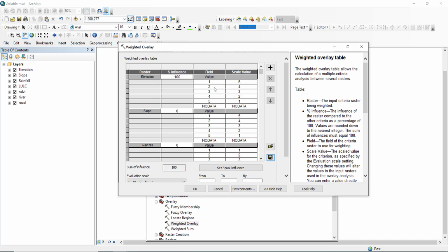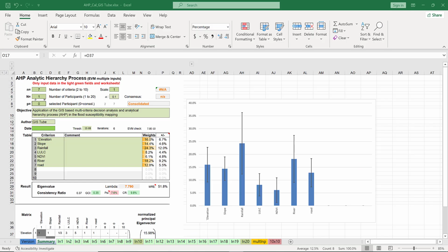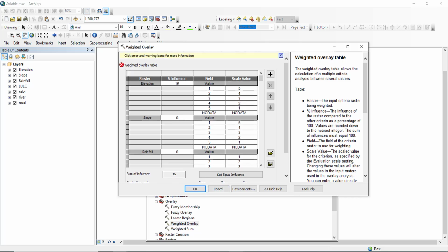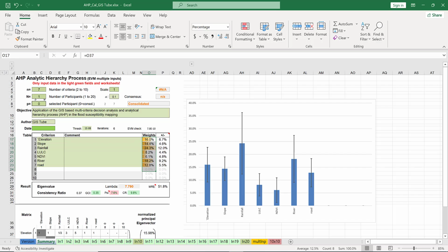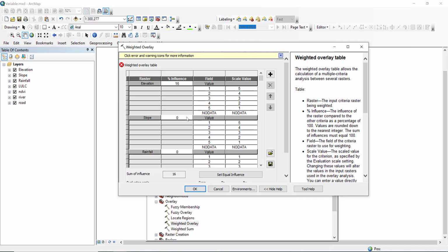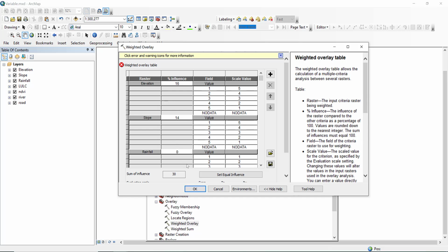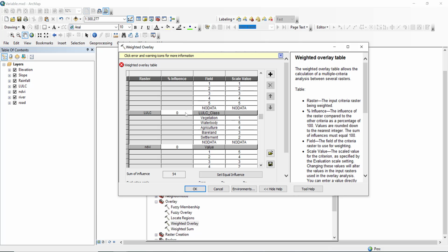This is the scale value and this is the field. For example, elevation: let me bring in 16. The slope: 14.4. Rainfall: 24.3. Land use land cover: 8.2.